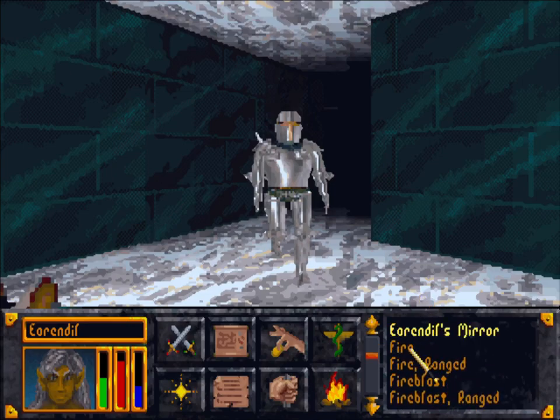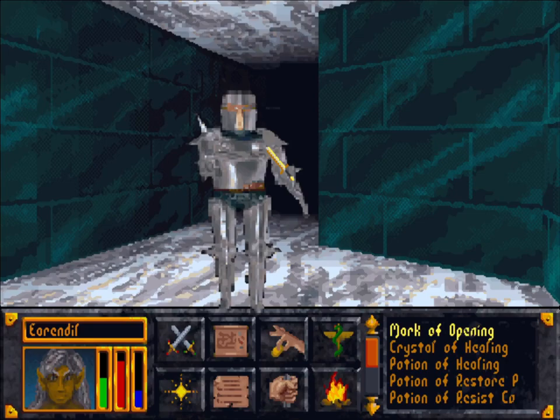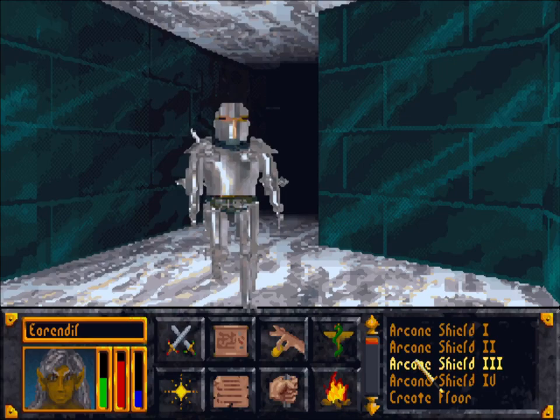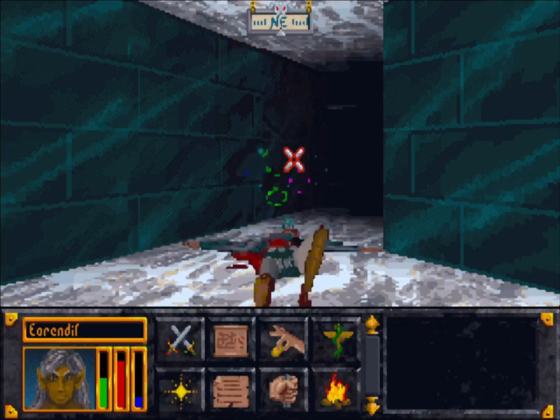Let's see how you like some fire in your face. That sparkling means, does that mean they resisted the spell? I'm not sure. I don't think so. So, yeah, let's do some more. That got you. Okay.